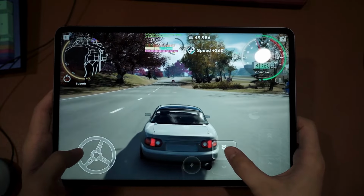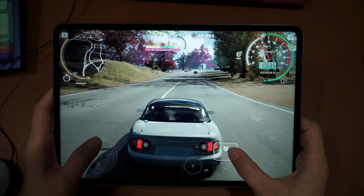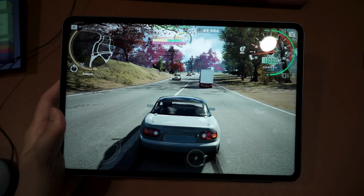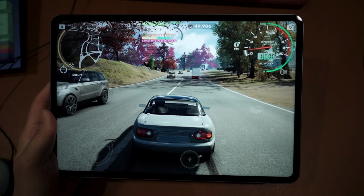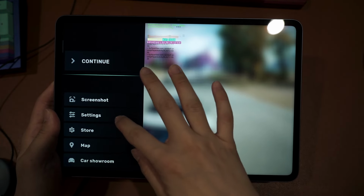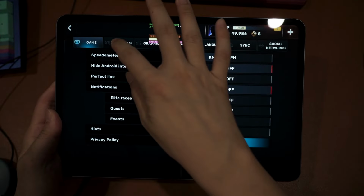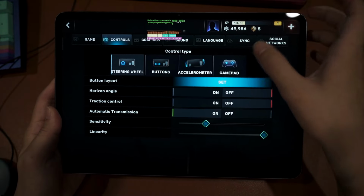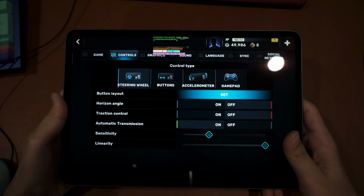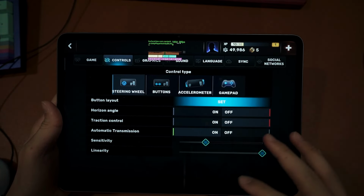Yeah, you know what? I'm gonna stop playing this game right now. In terms of experience, the performance is good. It's just, again, touchscreen gaming is the problem here. I'm not sure if this game actually supports controllers. Let me give it a quick check. Yes, it does support a gamepad. So if you can get a stand for this tablet, pair a Bluetooth controller, then it's gonna be very good.